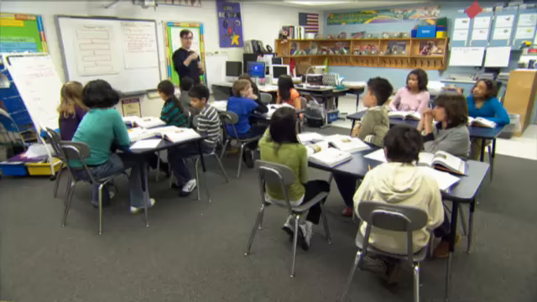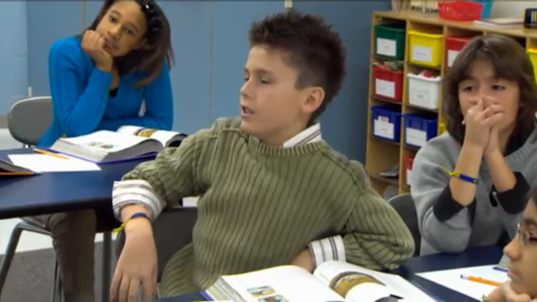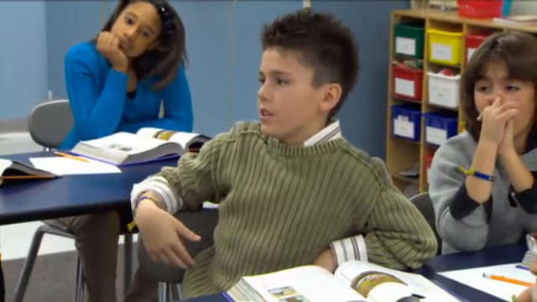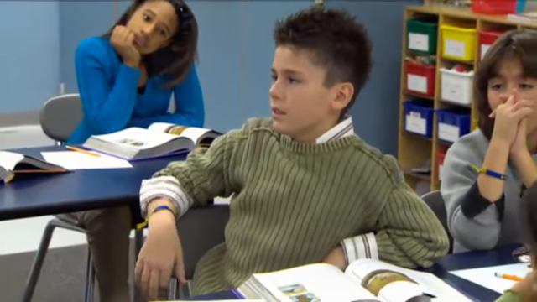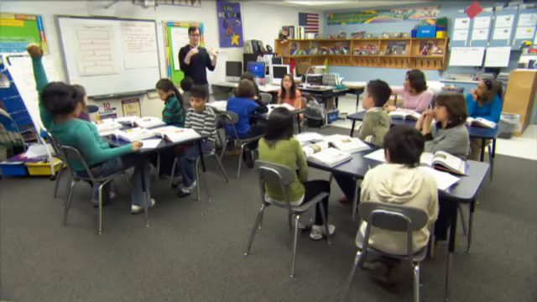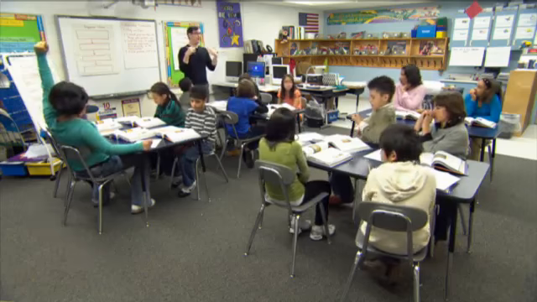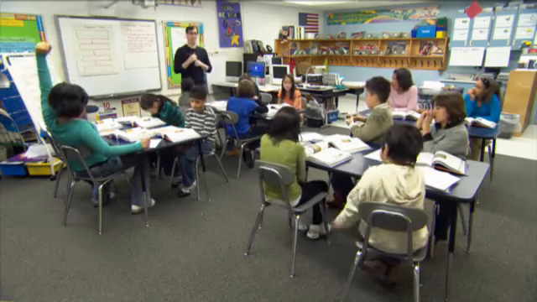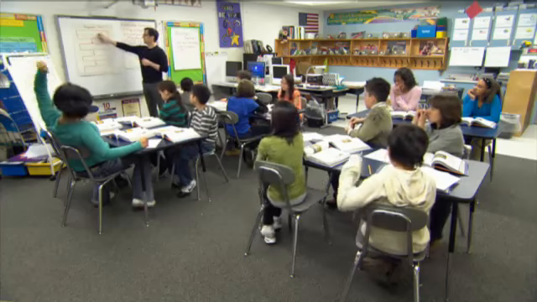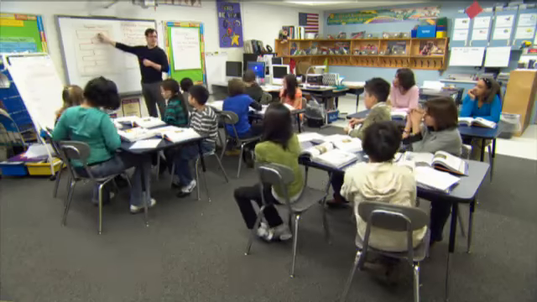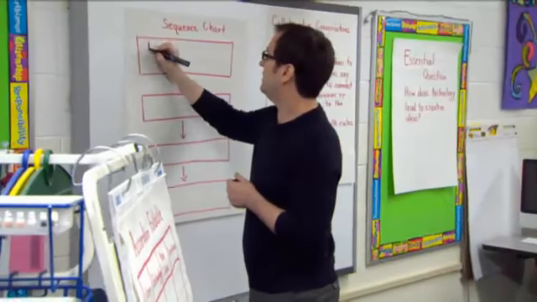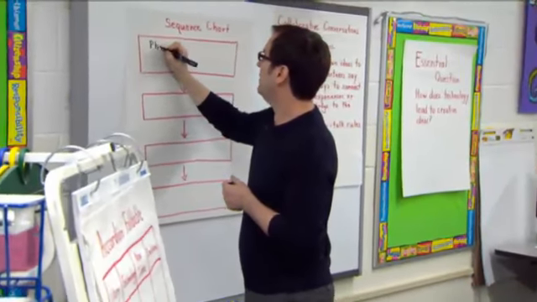Do you want to add to that, Guillermo? His dad took him to the train station. He was afraid at first, and then the conductor took him and showed him how it worked. So he was fascinated by machines. That's sort of step one in becoming a great inventor, is you have to be fascinated or interested in how things work. So for our first entry in our sequence chart, why don't we write that Philo became interested in machines? It's our first clue that he's going to be a great inventor someday.